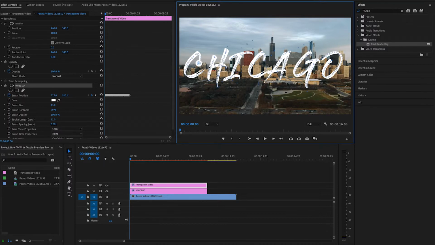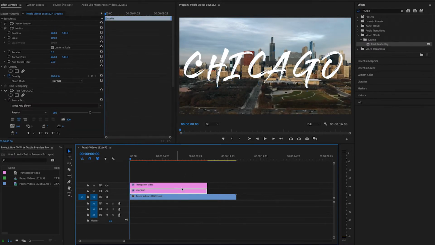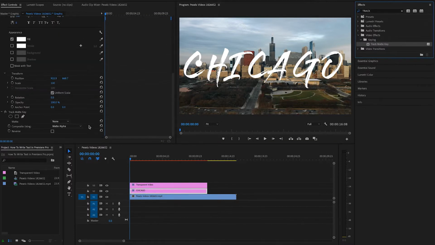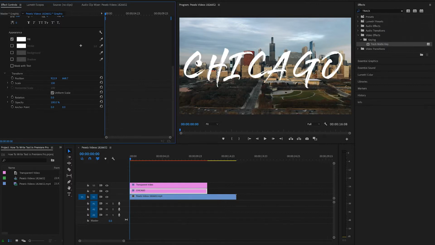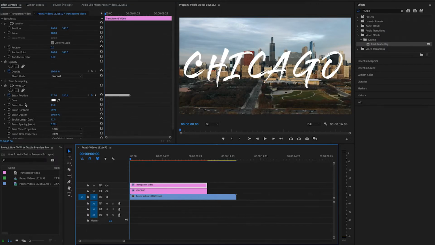And once it's dragged down, we'll go back to the track matte again. At the beginning, we can see it's still writing on, that's fine. So we'll go back to the track matte at the beginning, and we'll drag that back onto the Chicago word again, and then we'll go to the bottom, do the same procedure again, select video 3. It's still a very, very tiny bit. That was so unlucky. So I'm going to delete that, just do the whole process again.